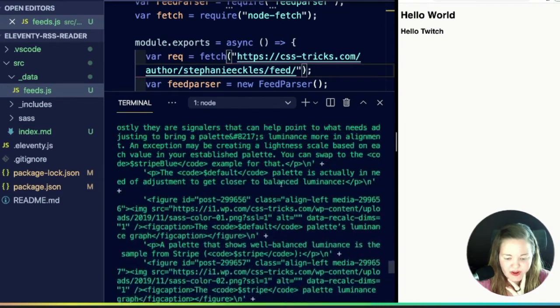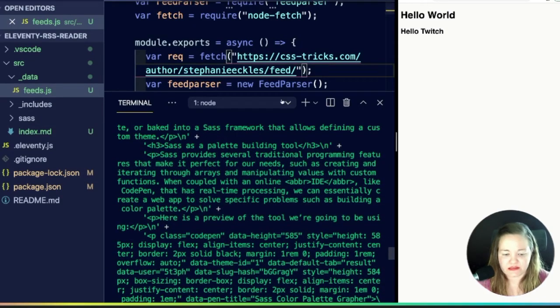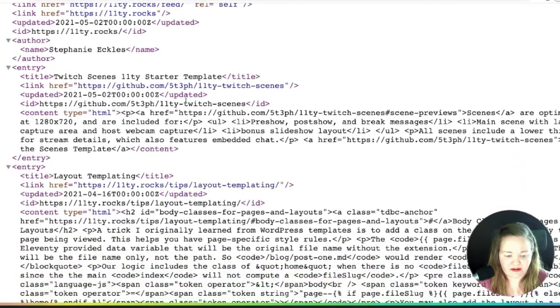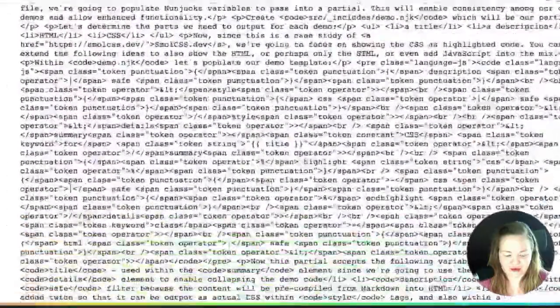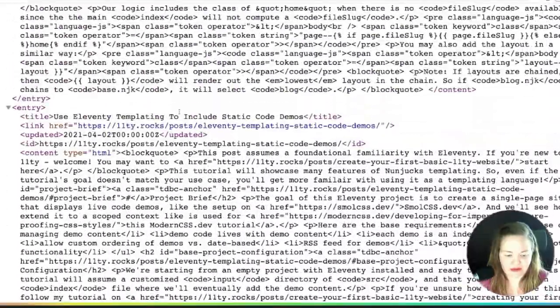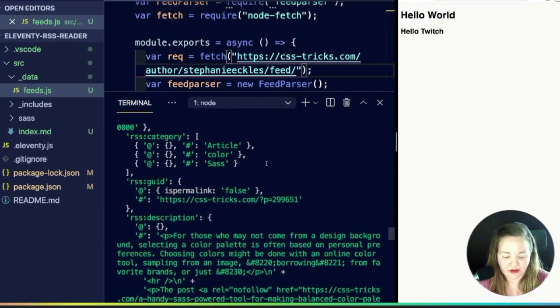Particularly, it's giving the full article content. Whereas my Eleventy Rocks feed that we just looked at kind of varies, because I have different content, like my resources one, that's not an article, so that's why it's so short. I'm not purposely only giving a summary, that's all that it is. But when you get down to my actual articles, then you get more content. So it's just a matter of different content types that are both feeding into the same source. Whereas for the CSS Tricks one, it is all articles, so we're getting a lot of content in here.